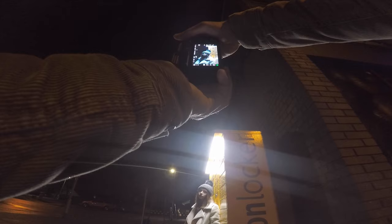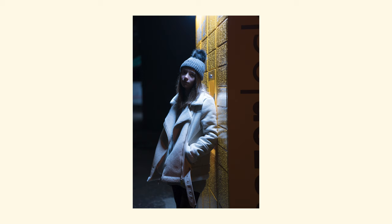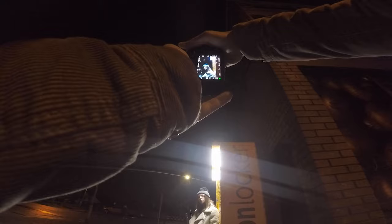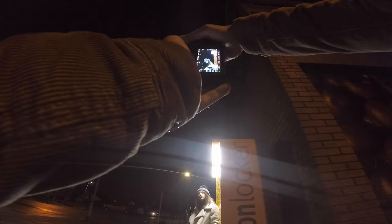Something would be cool, like leaning up against it. I think she's going to take something in there. No. All right, let's grab a quick couple of snaps up against that. Yeah, don't really want to see the screen. Try looking up a little bit. Look up a bit higher. That's it.